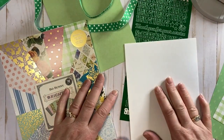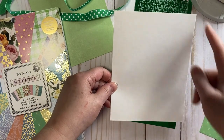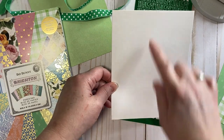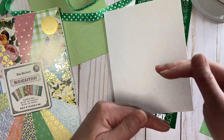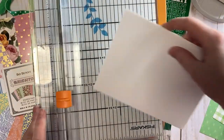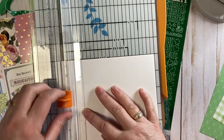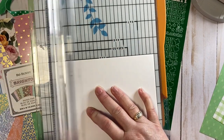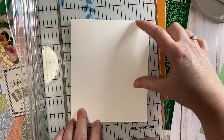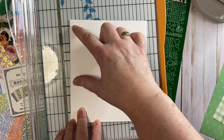So let's go! First of all, I'm going to start off with a five by six and a half inch card, but I'm going to cut this down to six inches — I just want everything to be a little bit more compact. And the other thing is I'm going to cut about two and a half inches from the top.